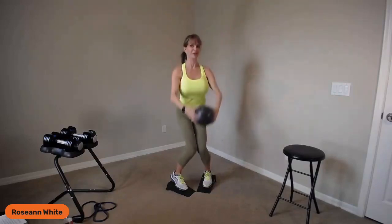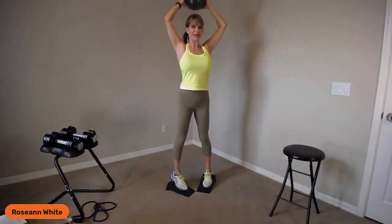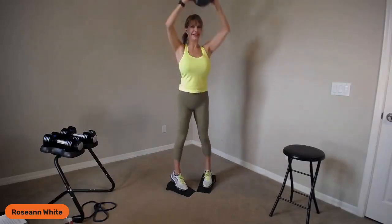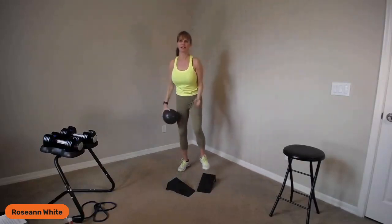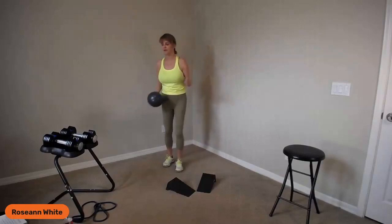Just these moves are starting to get my heart rate up. Getting warm already. One more time. Great. So that was just a little warm up to get things going. Shake your legs out, grab some water.